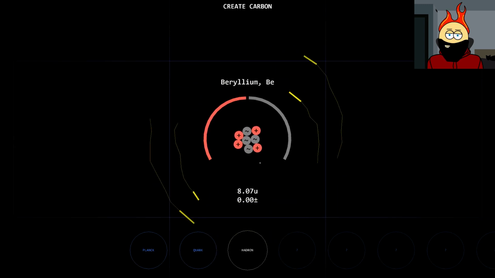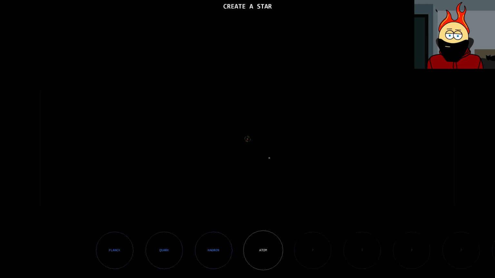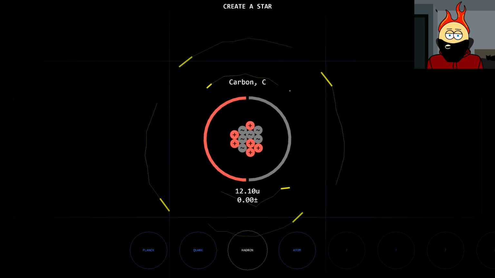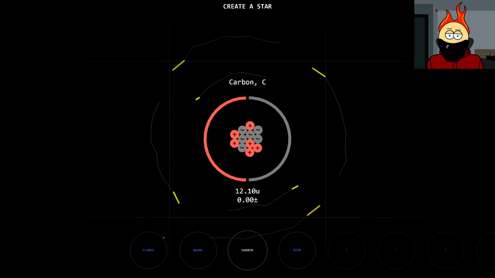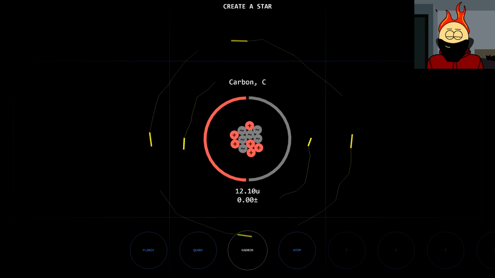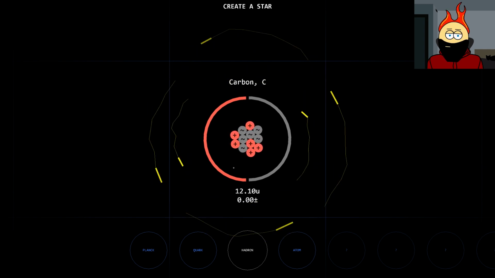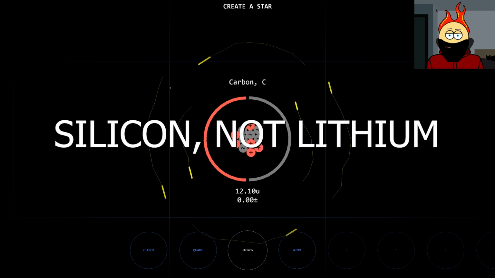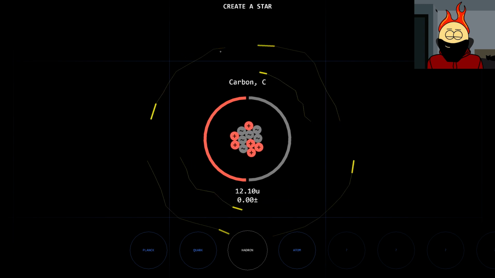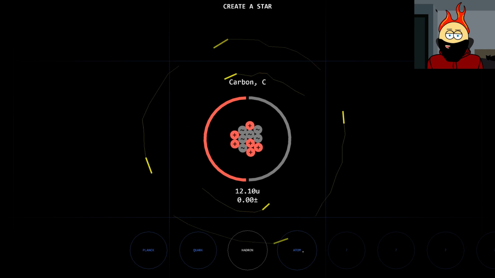So that's going to be 6 protons and 6 neutrons. Yeah, hold on. Let me go back down to this level. Okay, so we've got 2 in this shell and then 4 in this shell. Oh my god. That's so cool. And the 4 electrons in the valence shell is what makes carbon so unique, just like lithium, because it can create 4 bonds, which makes it very, very powerful in creating complex molecules.